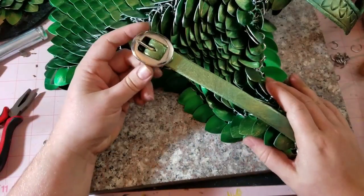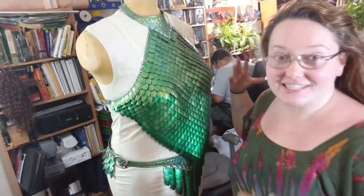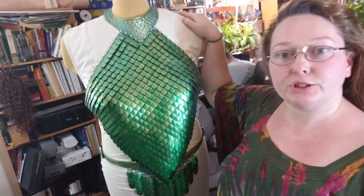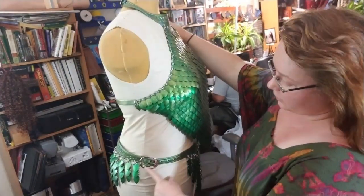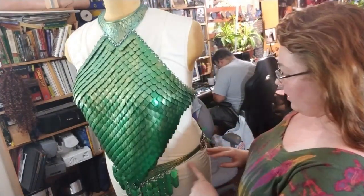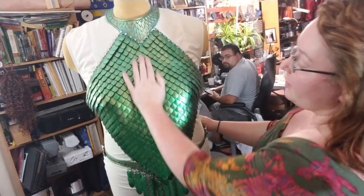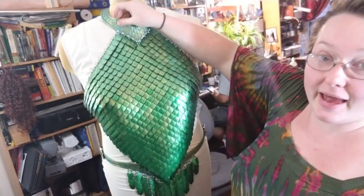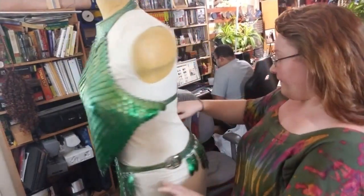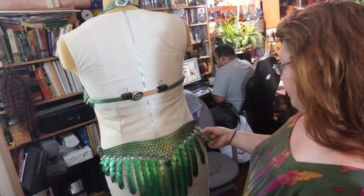So I'm going to set up a different camera angle, and we're going to put this on the mannequin and see how that goes. Hey y'all, so here you can see how it has all come together. This mannequin's dimensions do not match up with the client's, so I have it on super duper big as it'll go setting, whereas the client sits more with the buckle, you know, in about 4 or 5 inches on each hip. But now you can totally see the way that it attaches up to the neck band, the way that these densely laid scales kind of behave. And here you can see in the back the way that the scales will sit and behave over the bum.